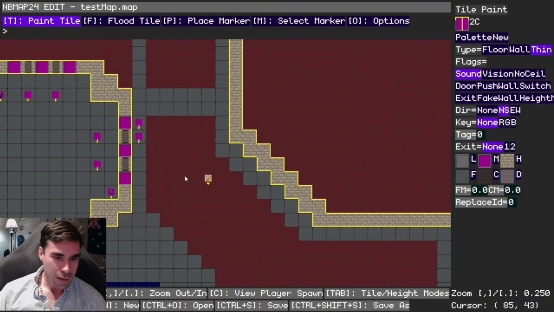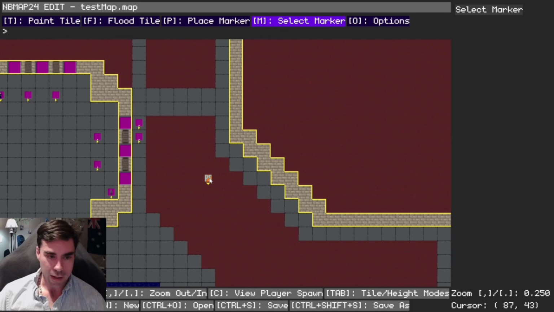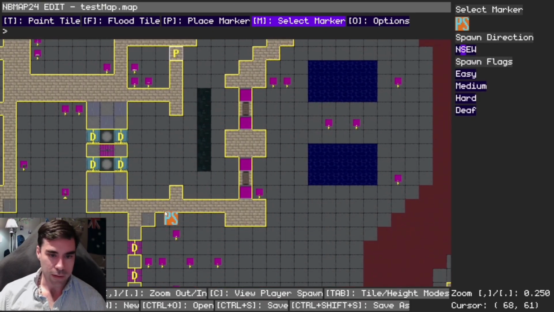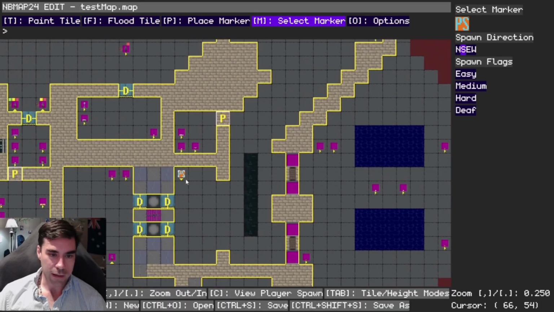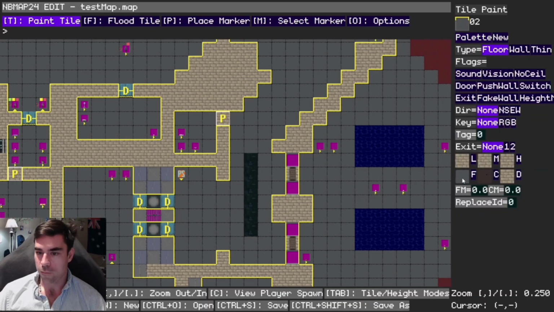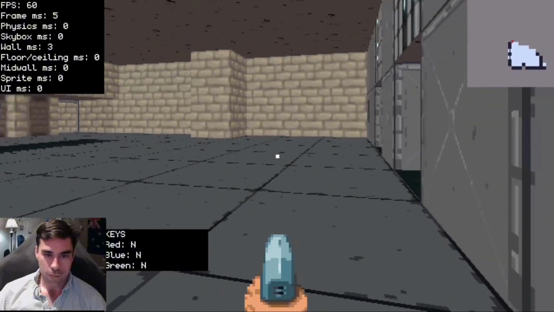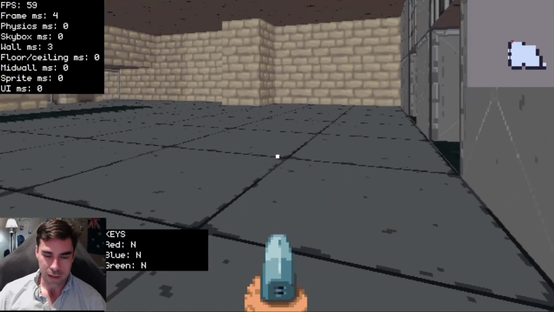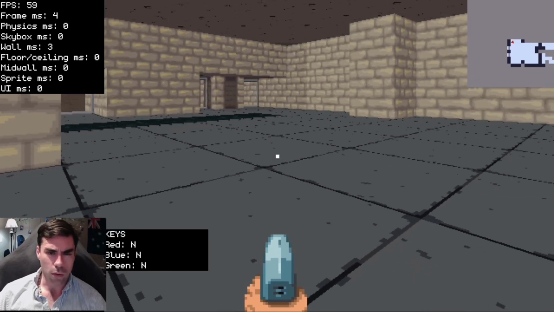That's fine. Now, for a different example, if we go into some interior, let's say like here, and take a look at this gray tile. It has floor, gray thing, ceiling, brown kind of stuff, right? And you'll see floor is this gray stuff, ceiling is this brown kind of stuff. So those are the two different textures that are being set on this tile. And the wall is not getting used.